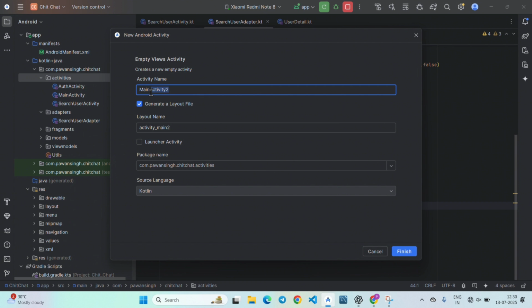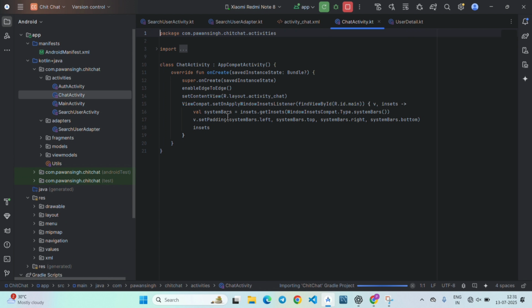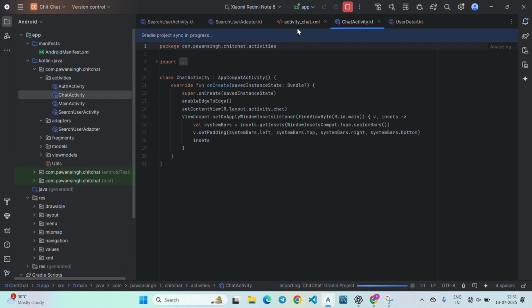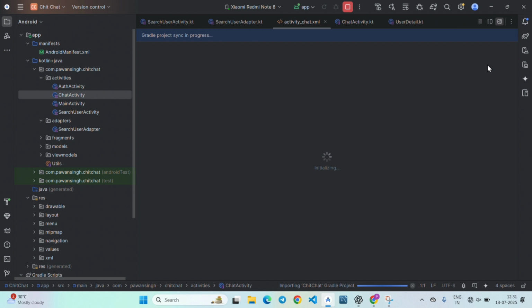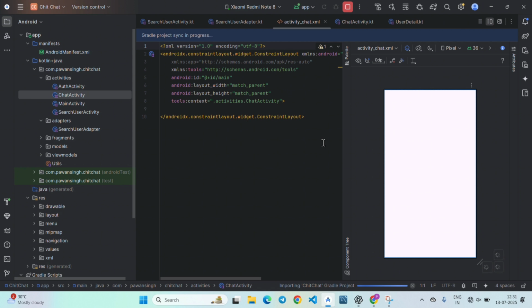We will name this activity ChatActivity, and then click on Finish. It will take some time to sync.